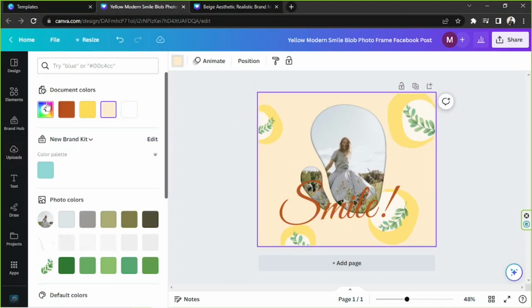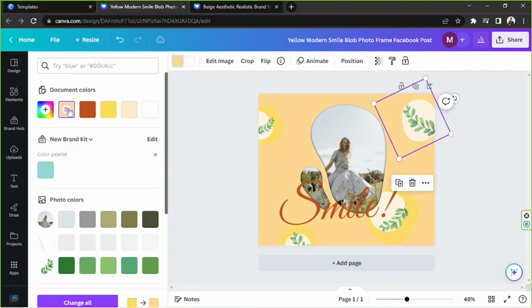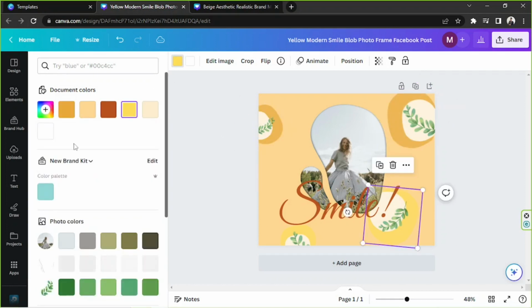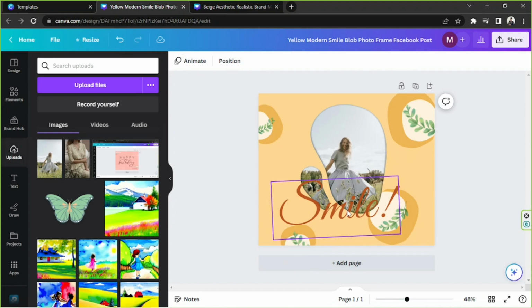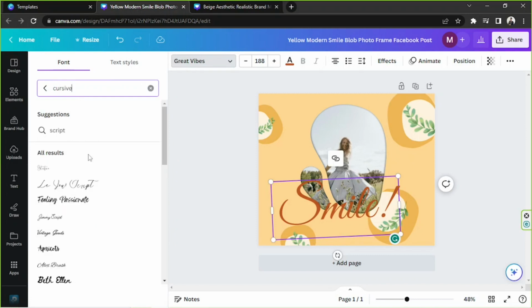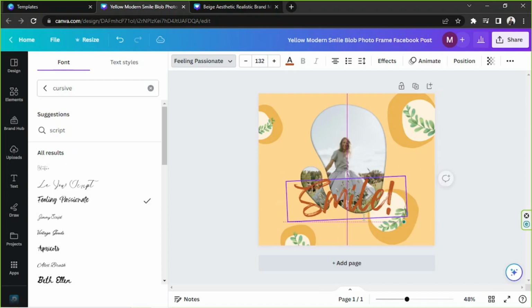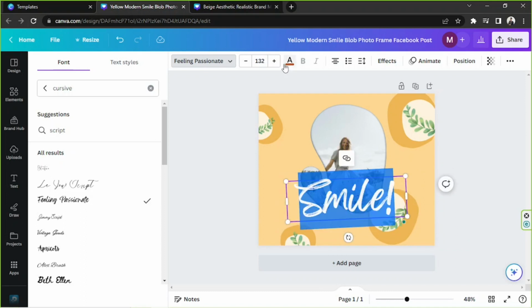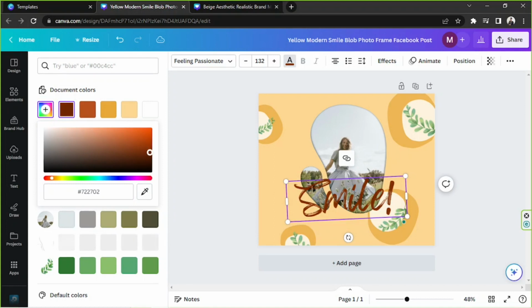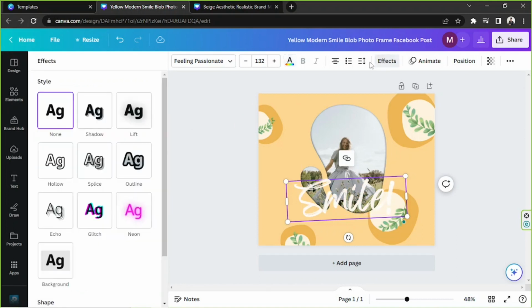We're going to change the color and change the color of our elements as well. And we're going to change our font. I think it's really difficult to see our text, so perhaps we should change our font color. So let's go to the text color button here and select a much darker text, or perhaps a lighter one, and then we could add effects to it by going to the Effects button.